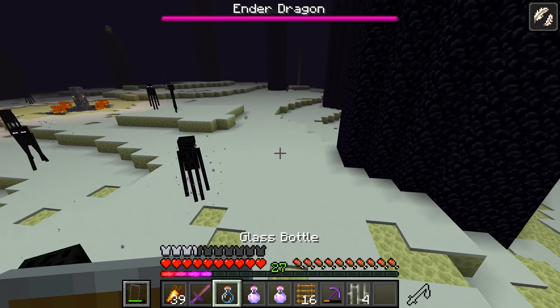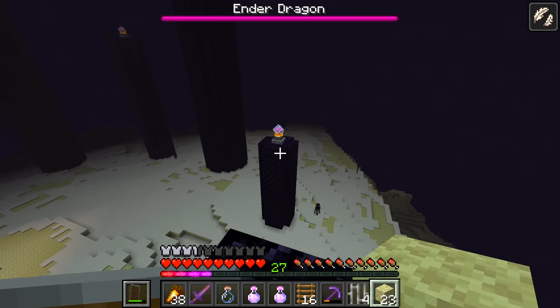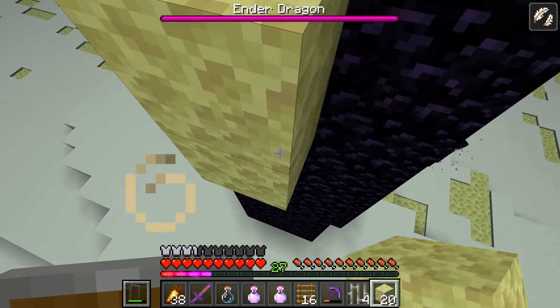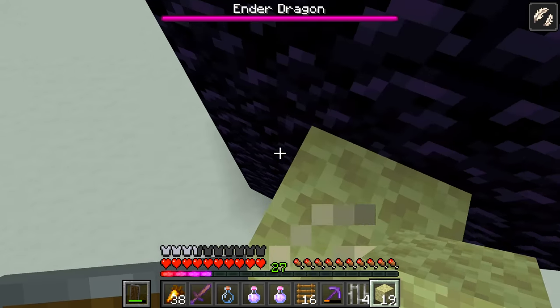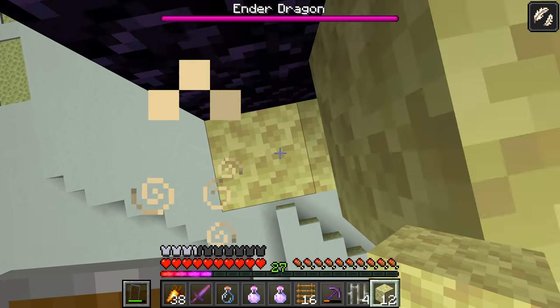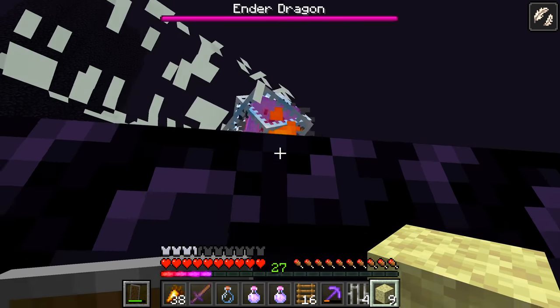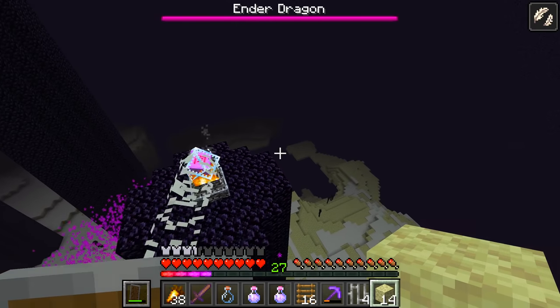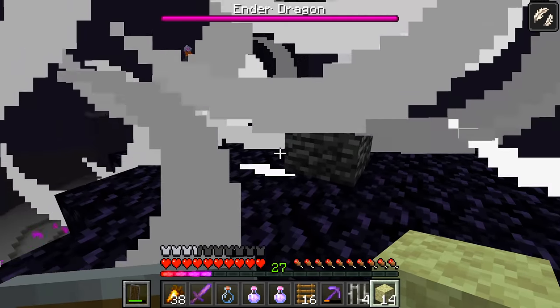Wait, how are we going to get the rest of them in which case? Ooh, what if I could use my slow falling to get over here? Close. Darn it. That was almost a smooth move, guys. I almost came out of that like an absolute professional. Ah, okay. Come on, baby. You can do this. Yeah. Whoop. There we go.